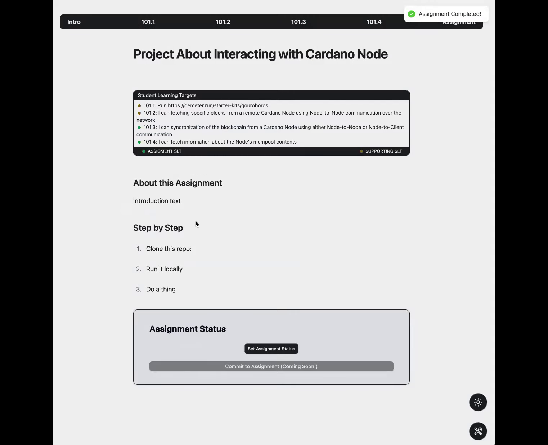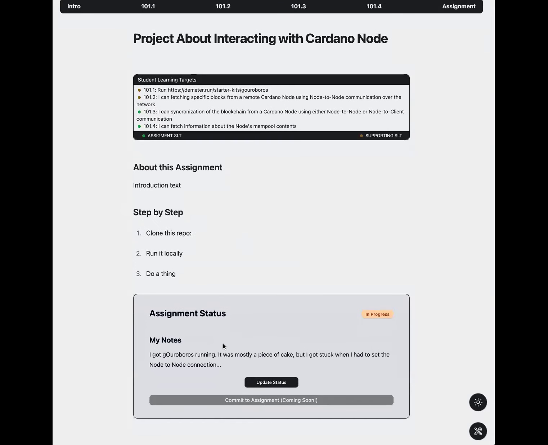And then later, when I come back to this assignment, I see my little note to myself, private only to me. And there's a learner dashboard where I can see all the assignments and little notes I've written to myself so that I can come back to that later. Once again, the audience for this being just me to make sure I know these things.